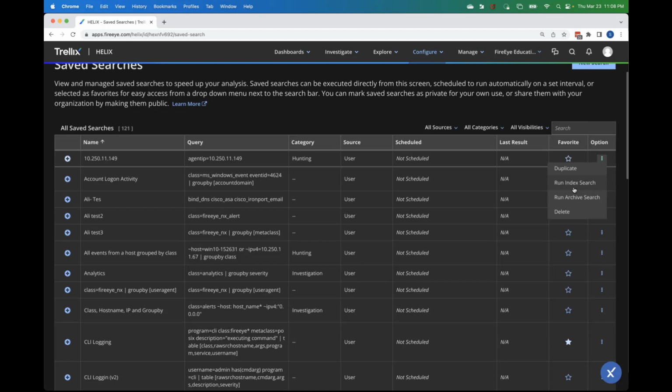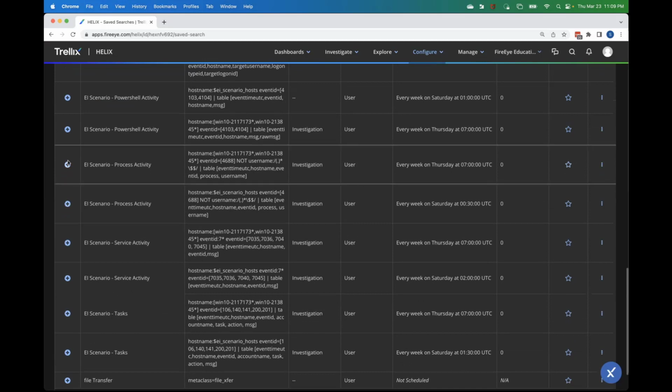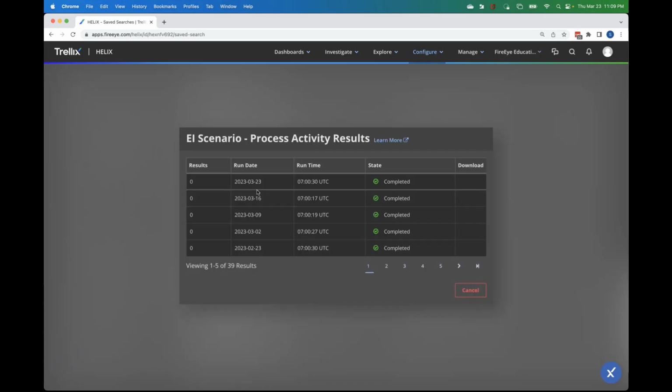If I need to look back a little further in time, earlier than 7 days ago, of course I can search that data. I'm just going to do it as an archive search. The configuration of that search is the same. It's just the mechanics of how the backend operates it. Now, if we had a scheduled search, let me scroll down and we can see here a few that were scheduled. We've been using this one for a while, running every Thursday. Because it was scheduled, it's been running, and so I can navigate in and view those results.